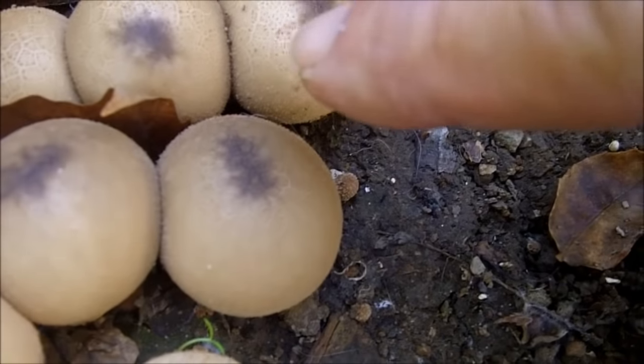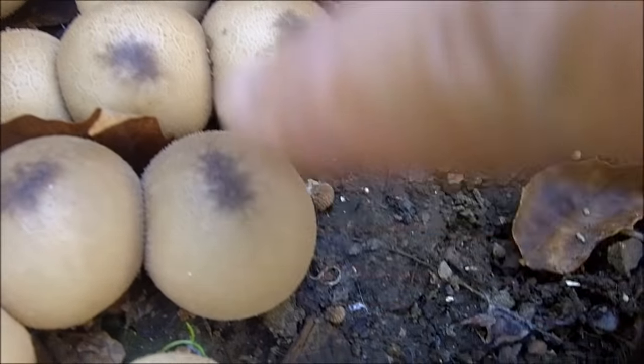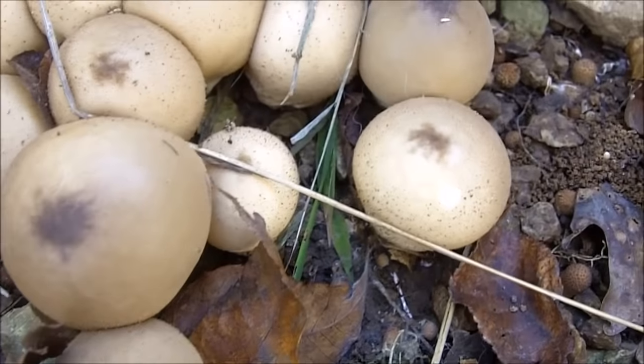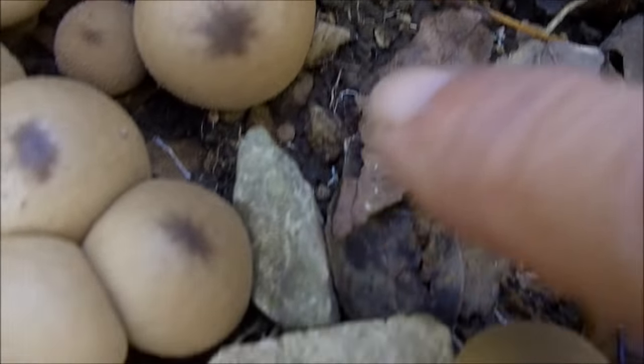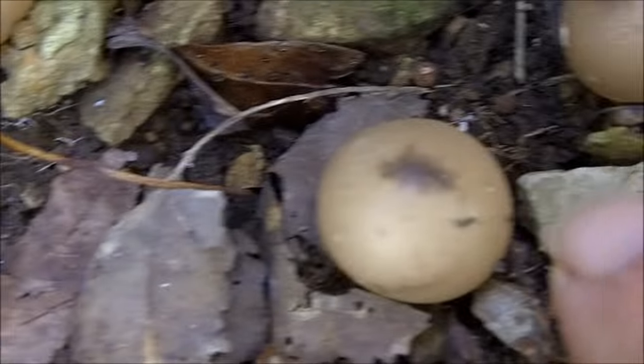Note the darker brown spot on the top runs kind of elongated slightly. But that's not always the case. Some of them just appear to be more like a spot. But if you do see the elongated ones, that's a good clue.